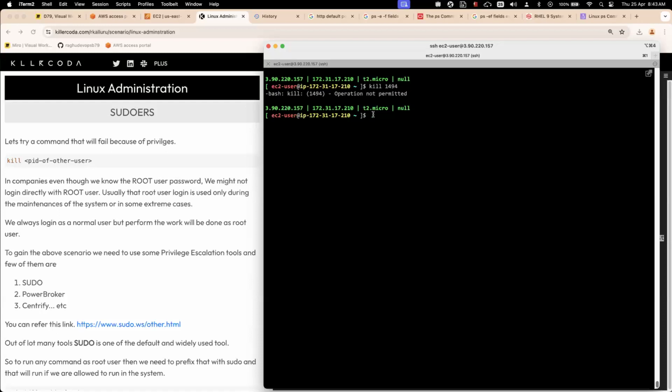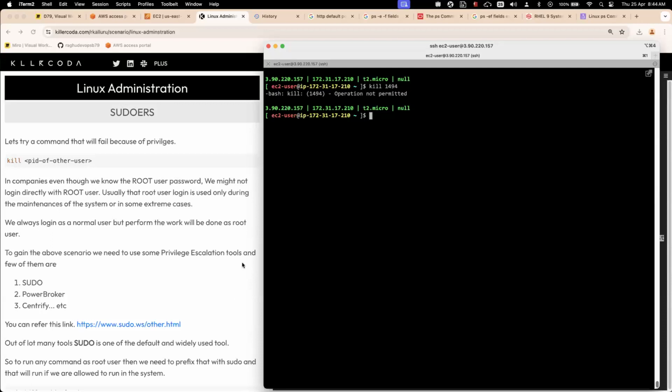Okay, so that is where usually the root login will be used only during maintenance, but we always log in as a normal user. To perform certain tasks, we need to work as a root user, like an administrator. In order to bridge that gap, you log into the system with your own username and password only. You can't use the root username. However, once you log in with your username, you have to behave as an administrator, and in order to act or behave that way, you need to have that authority.